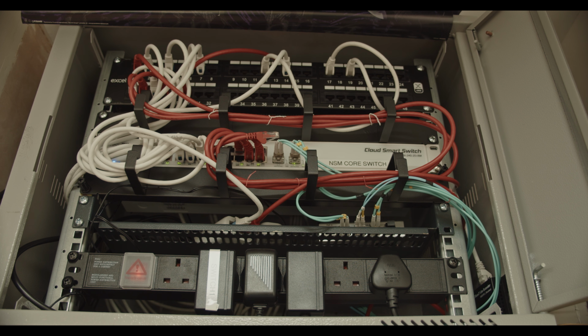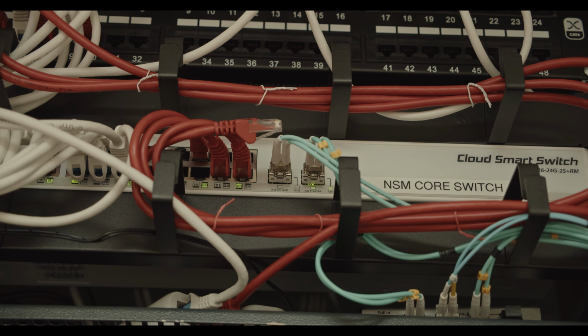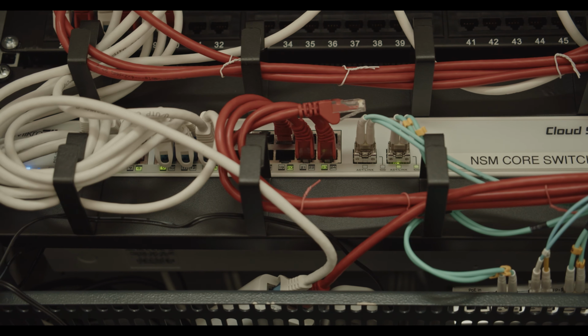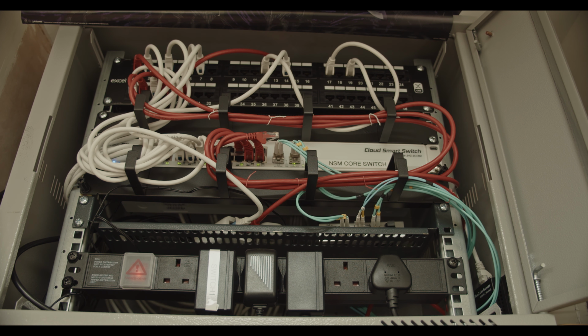I've got some nice cable tidying in there. And I've got a MikroTik Cloud Smart Switch, the CSS326-24G-2S+RM. It's a really nice switch, cost me about 126 quid or something like that, and it gives me two 10 gig SFP+ ports, which I'm utilising there, and 24 copper 1 gig RJ45 ports as well to power the house. So yeah, really nice switch.